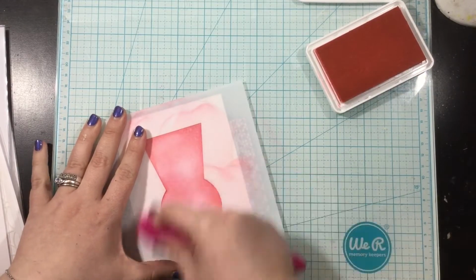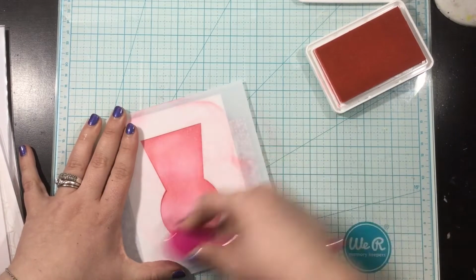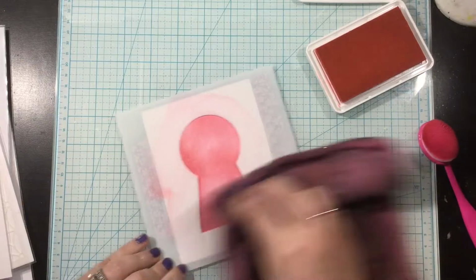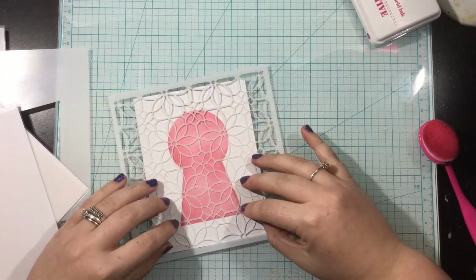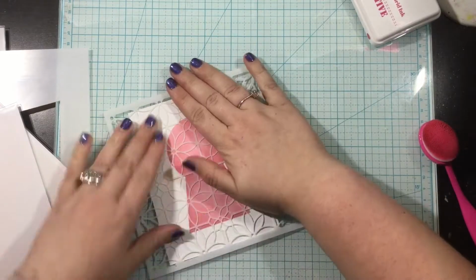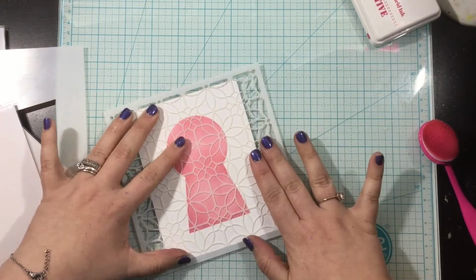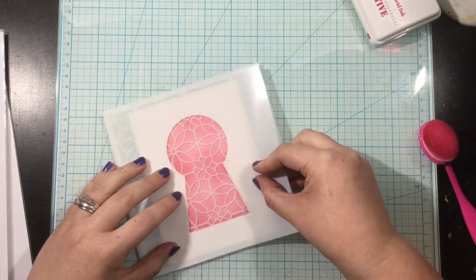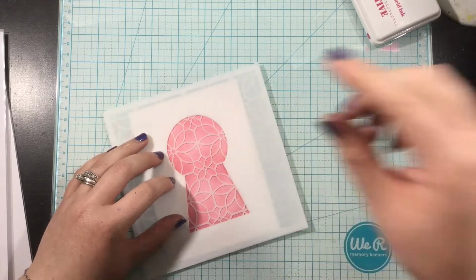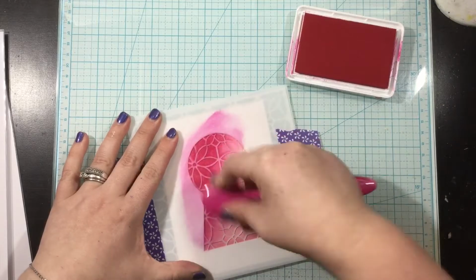I'm going to be coloring Alice in her traditional blue and white dress, so I picked a color of ink that would complement that, so I'm going to go with pink. I'm starting with a light pink here, and then I'm going to remove that keyhole stencil and place the new floral stained glass stencil over the top of my card. I'm going to then replace that keyhole stencil, and I will tape that in place, and I'm going to grab a darker pink ink and blend that over the top.